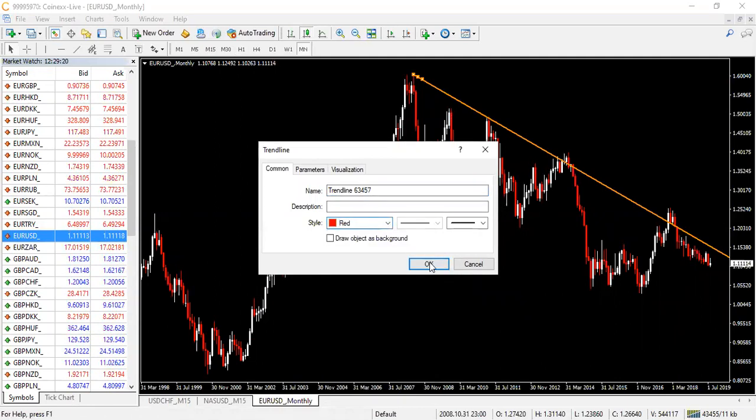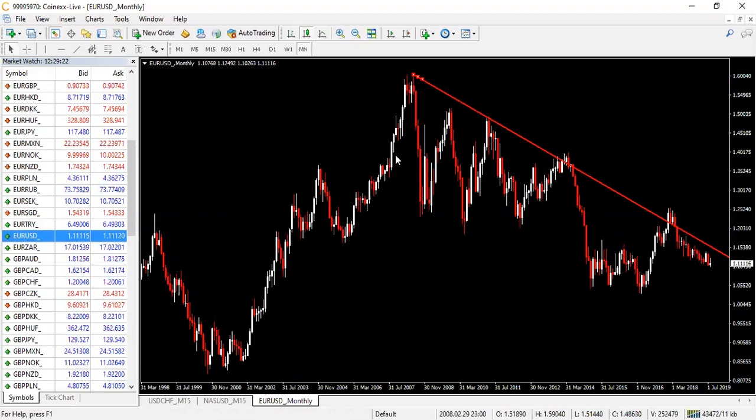Let's stop right here for a second. I'm going to show you something. You see how price came to the top of this line and gave us a bearish engulfing.